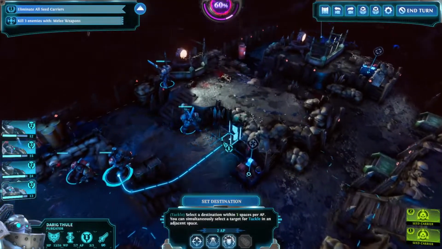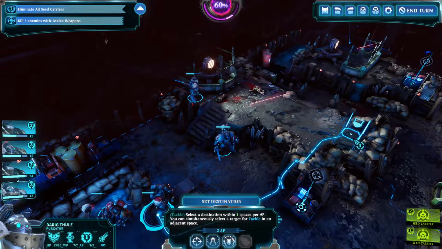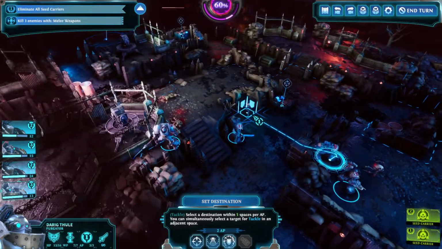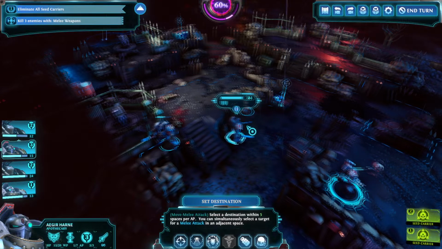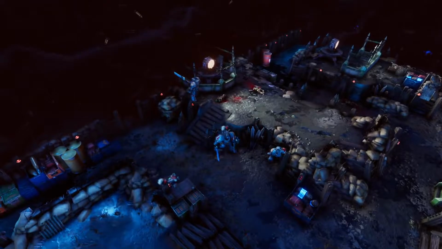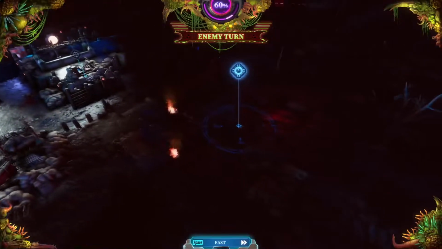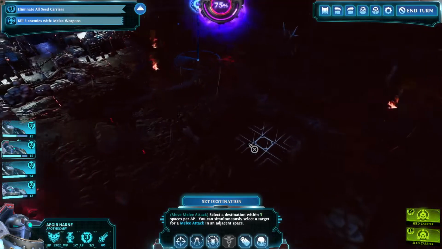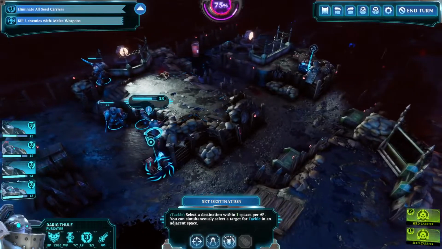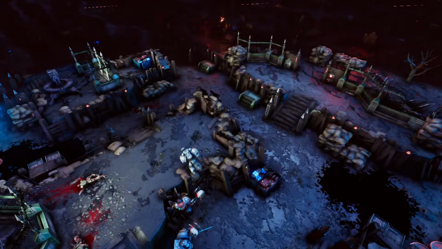I could trigger them now, but the positioning here is pretty weak, I should say. Not much full cover, of course. And if there is full cover, it's actually dangerously close to the explosives. We'll stand here for now, and I guess we'll wait another turn and see what we can do here with the positioning, because it's not so obvious.